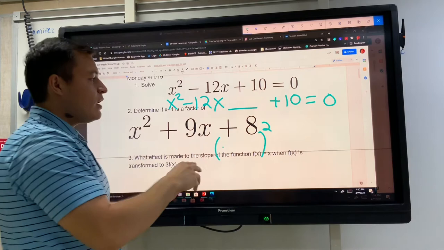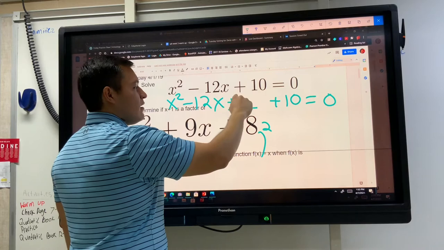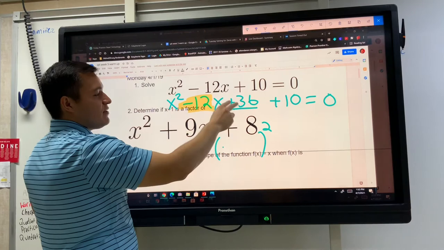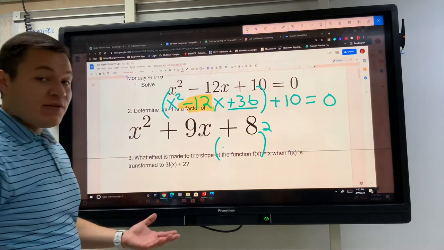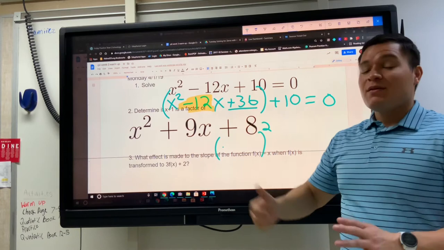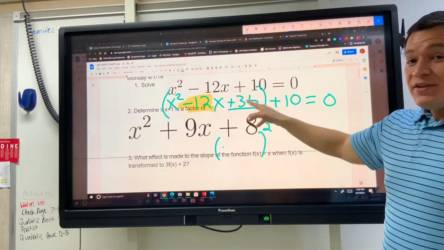And they found, well, if our goal is to have a perfect square as our factors, then the easiest way to make sure that it works is if you take this middle piece and you cut it in half and then square that. If we take half of negative 12, half of negative 12 is negative 6, and then we square it and we add that, then that's going to make it so that this can actually factor nice and neatly as long as we use some of our order of operations. I know that this seems a bit crazy because I didn't show you the entire method of this, but because this is an Algebra 1 class I can't show you everything that makes this work.